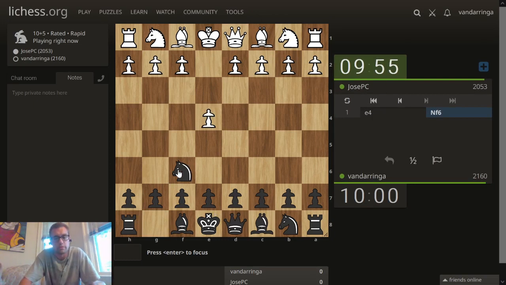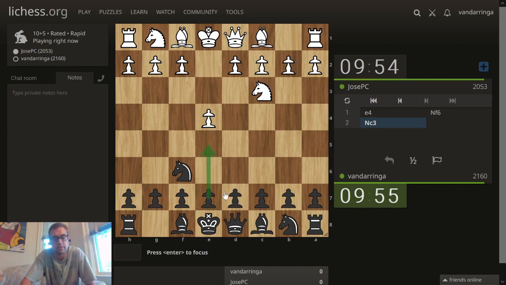I'm still working some of this out. Okay, e5 is of course the main move for white here. But that's another one. Now I can choose e5 myself to go into the Vienna game. And Jose PC probably doesn't know the Vienna game all that well. So let's do that.